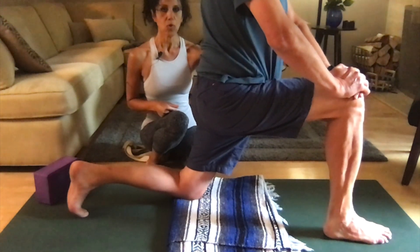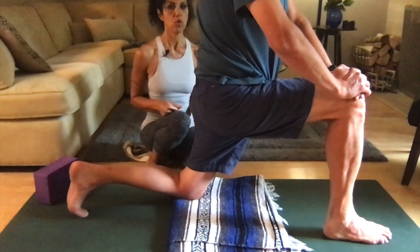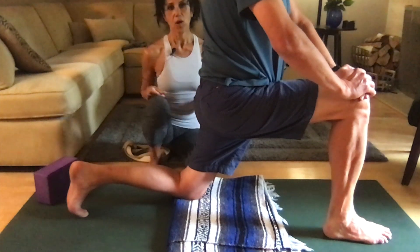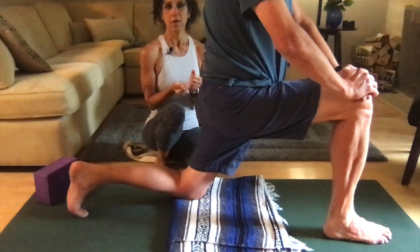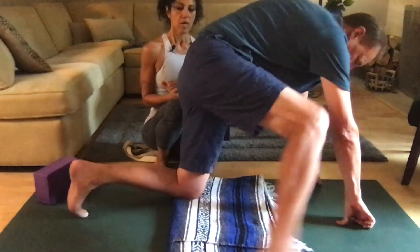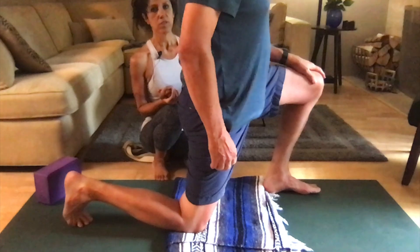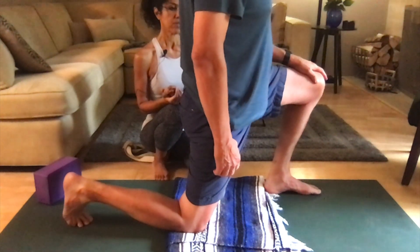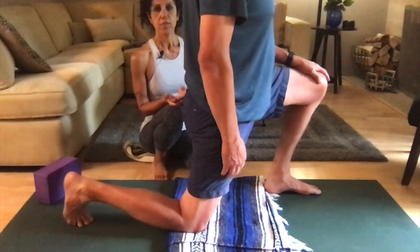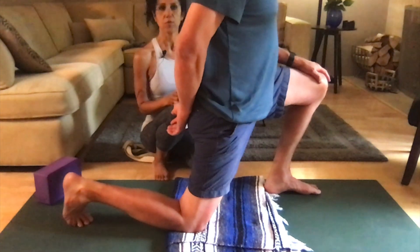If you can engage the core, this way you're not leaking energy out of the core. And then from that engagement of the core, allow the hip flexor to soften. That tightness always translates into another body part being under pressure or contraction. Switch to the other side and just notice — we always have one side that is a little bit tighter than the other. This is a really good stretch even if you don't have an SI joint issue to do every day, especially if you tend to sit for long periods of time, to really stretch out the hip flexors and the psoas muscles deep in there. Send your breath to wherever you're feeling the stretch.